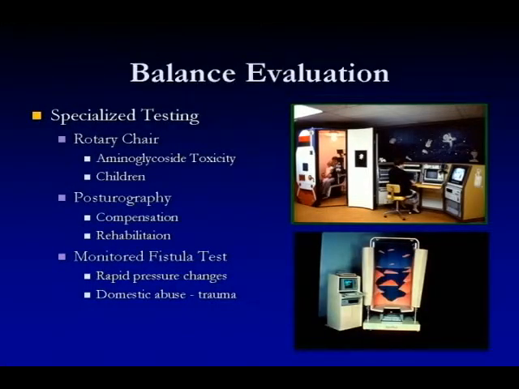The specialized testing, I only show you pictures of them just so you know that they exist. You know, I do a lot of litigation work, people who have had gentamicin neurotoxicity, aminoglycosides of any kind. The only way you can really test for that is in a darkened space. This is a room where this chair actually spins. When they say rotary chair, it's exactly what they mean. And this door closes, and then you watch the patient's eyes on an infrared camera to measure their amount of dysfunction. It's the only really good way to test children as well.